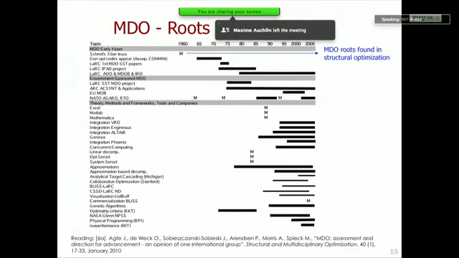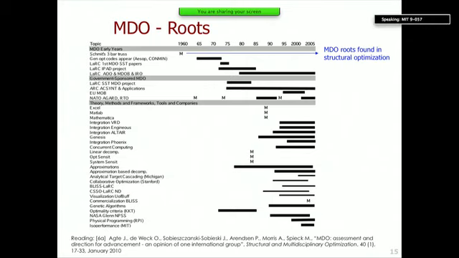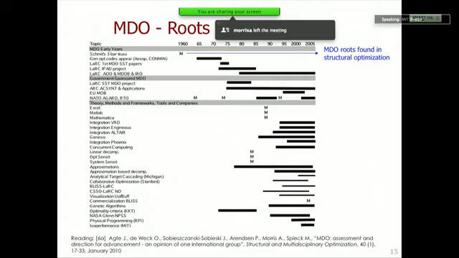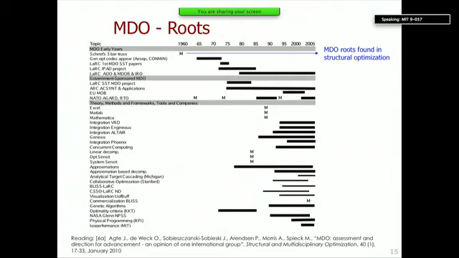You don't need a lot of structure that doesn't do work for you. So a lot of these structures look like webs. And the reason is because the load path has been highly optimized. For example, if you look at the A380, I don't have a picture right here, but you can look at an A380's wing spars and different structures. They have more holes than structure because they've been highly optimized. So that's the roots of MDO, starting in the 1960s.